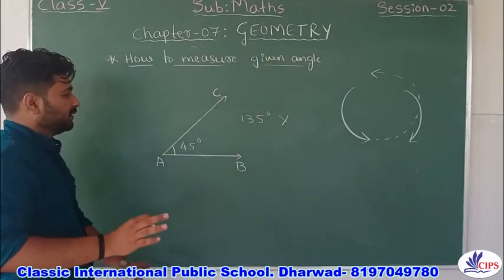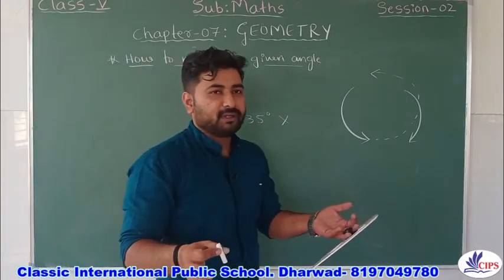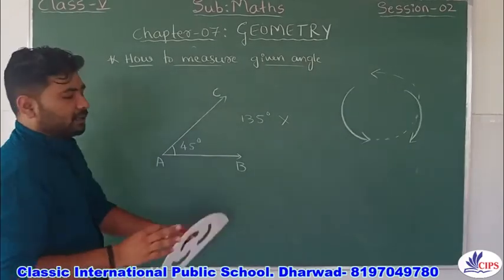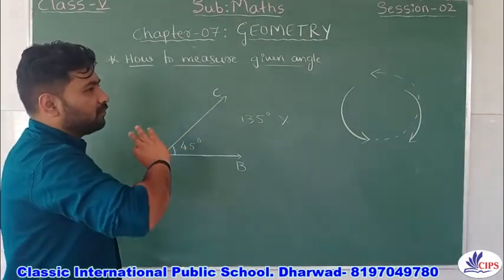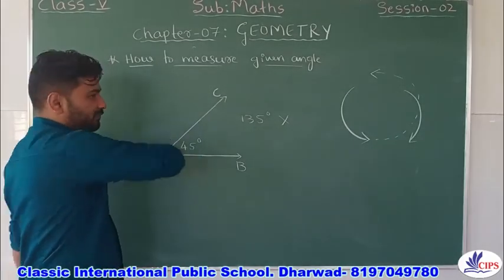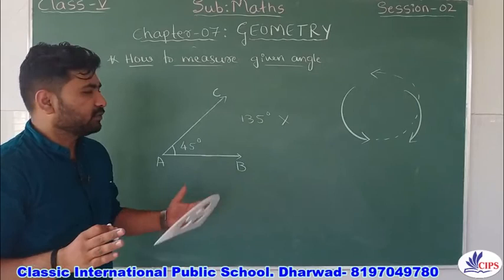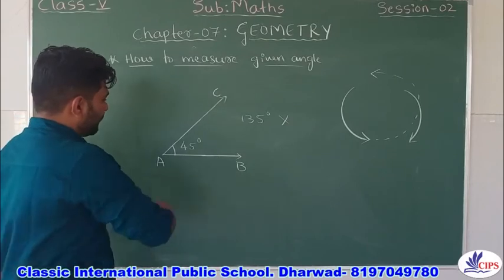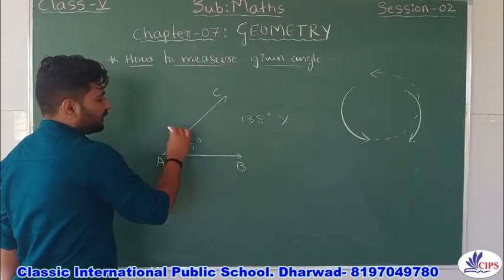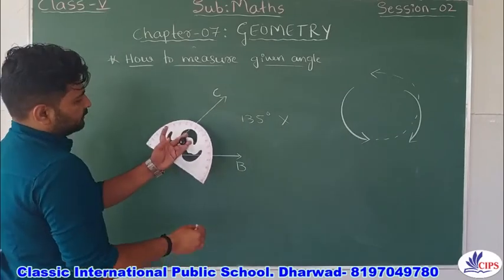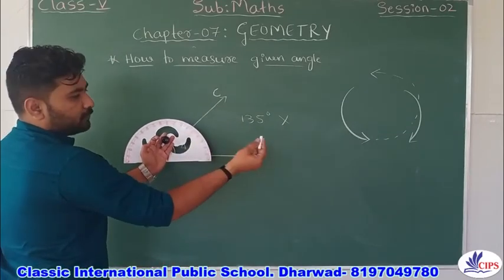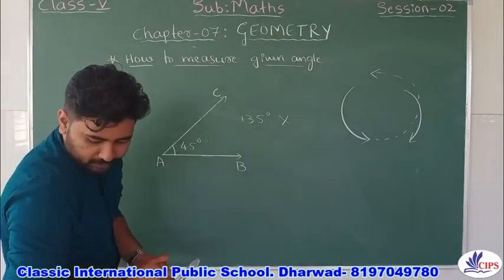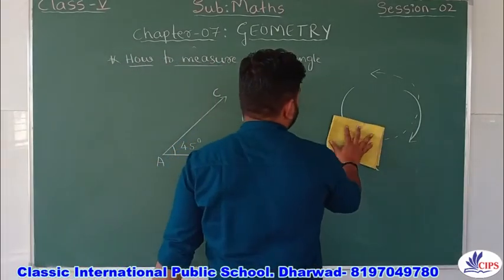So just remember, because we are still studying in fifth standard, it might be really difficult to understand the rules and regulations of the International Mathematics Board. That's all different things. But you just remember, we are always measuring it from right to left. In some special cases, we won't follow this. Which are those cases? We'll study them in 10th or PUC. So now no need to worry about that. Just remember, we always measure in this direction. So if a line is given like this, then you measure from here, from the right side bottom, 0, 10, 20, 30 like this. Okay, we'll take one more example for better understanding.